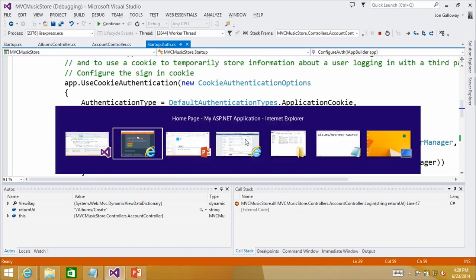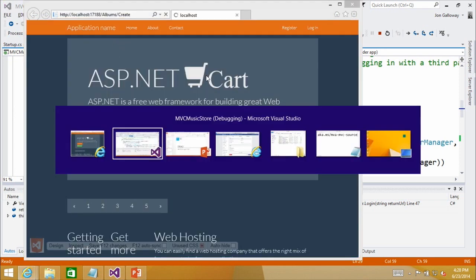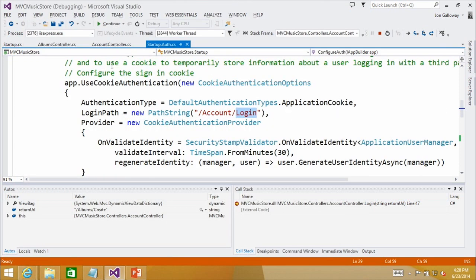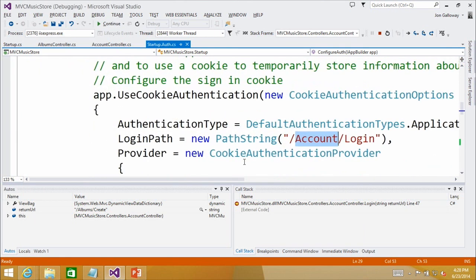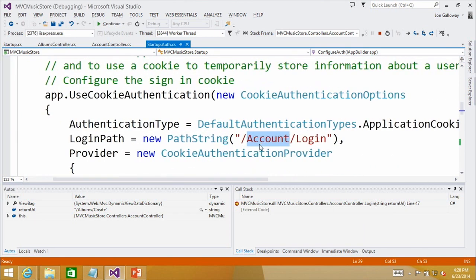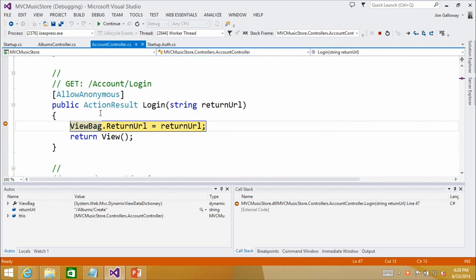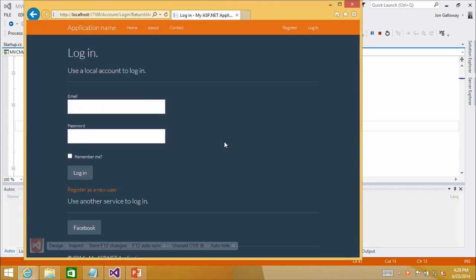Okay? Yep. So if we look at my URL, well, it's actually redirected over there, but if you've been paying attention here, the standard routing is going to say, I'm going to look at the account controller, the login action. Right. So let's take a look over there. We're in the account controller, we're in the login action. All right? So here, this is telling us this is a return URL, this is where we're going to go once you've logged in, and boom, time to log in.